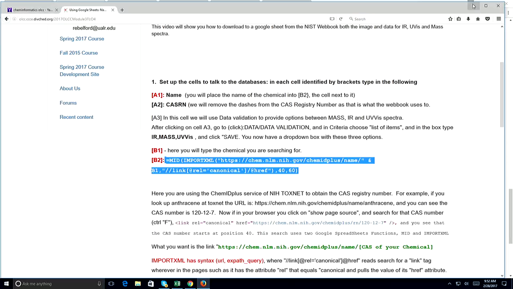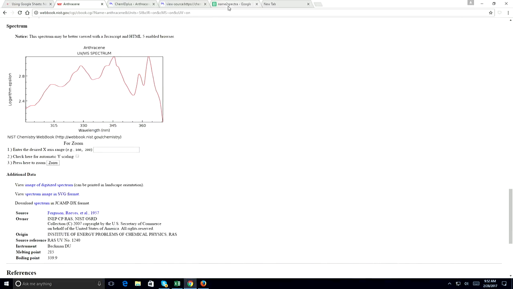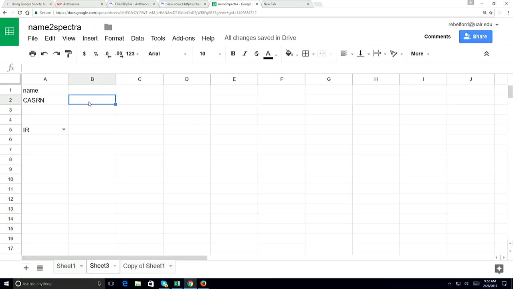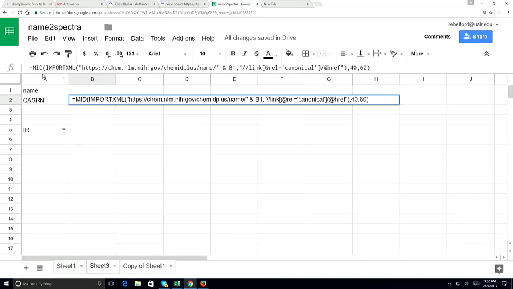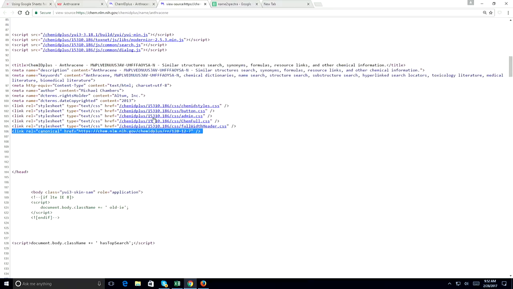Control C, get back into the Google Sheet. I'm in this cell here, and I'm going to go into the function, Control V, equals. And what I'm doing here is, if I went back to the source of this page, when I go to this URL, there's 39 characters before the CAS number.